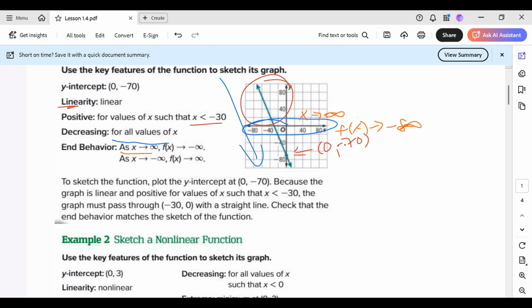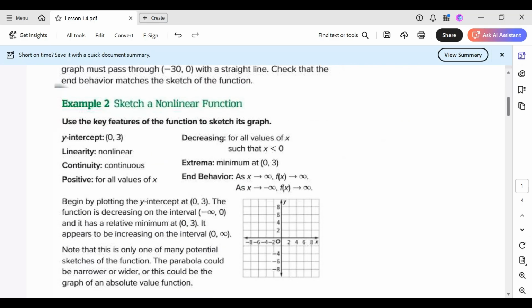It's decreasing. And then in the opposite direction, as x goes to negative infinity, our x values are going to negative infinity. Then f of x, notice that they are in the positive direction. Our y values are positive. They're going to positive infinity. That's what they're talking about in the graph sketch. So now we're going to try our own.